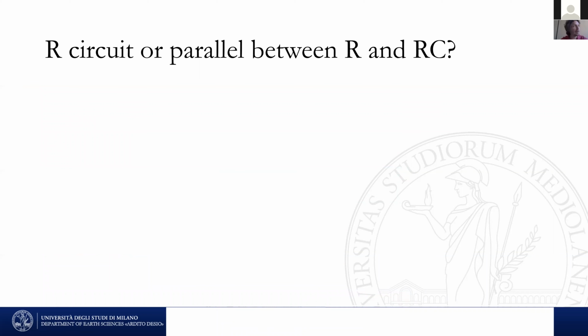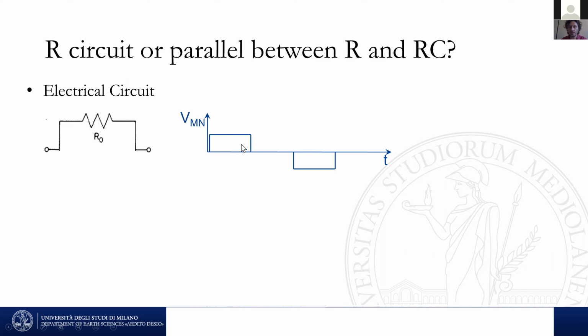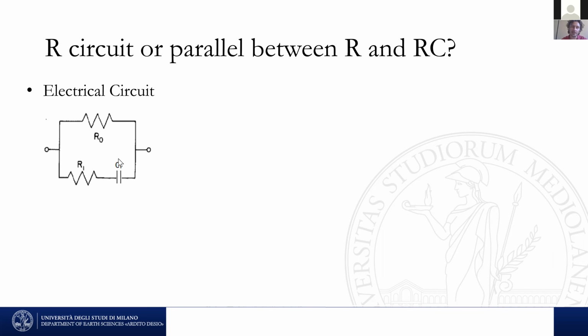There are simple equivalent circuits that we can use to try to understand what happens in the ground when we see these kinds of voltages. The simplest one is one where, if we have only a resistor, so we have only resistivity in the ground, then again we will expect a voltage that follows instantaneously the current variation. But then in a simple circuit like this, if you add a capacitor and another resistor, a circuit like this is able to produce a voltage variation similar to the one we observe in the field.